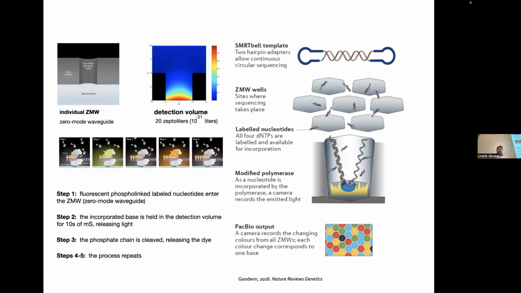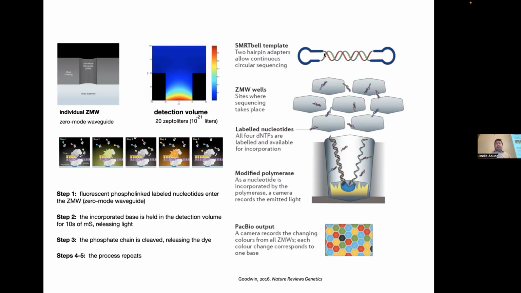You don't stop the sequencing. You have these reagents floating around with some A, C, G, and T with different colors, and they're floating around randomly. So when they're floating around randomly, the camera doesn't see them. But as soon as one is getting incorporated in the well with the polymerase, the polymerase grabs it for 1/10 of a millisecond. And then you see the light, right? So there is a beam and you see the color. Long enough that you see the color and keep going. So because you never stop, you can have very, very long sequences and extremely fast because, as I like to say, you can sequence at the speed of the polymerase, right?